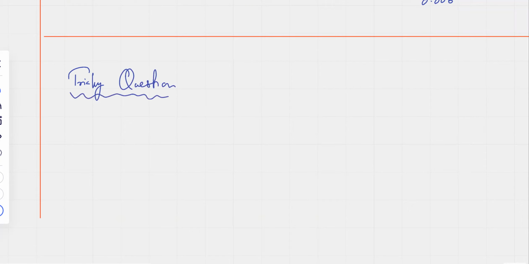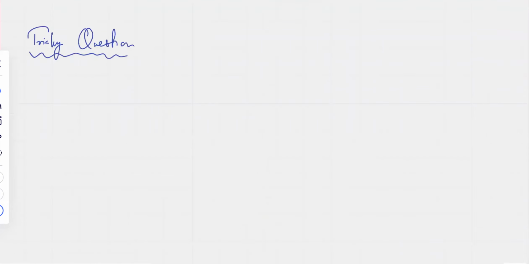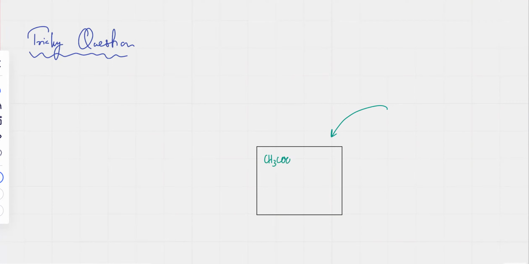Now the question was that you had a beaker, and somebody was trying to make a buffer. To make a buffer, you add two things. You need ethanoic acid. Let's say he's making a buffer out of ethanoic acid. And you also need the salt of ethanoic acid, or the conjugate base. Okay, so you need both of these ions. So what he did was he added the two things. He added ethanoic acid.